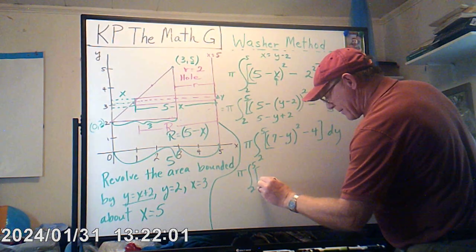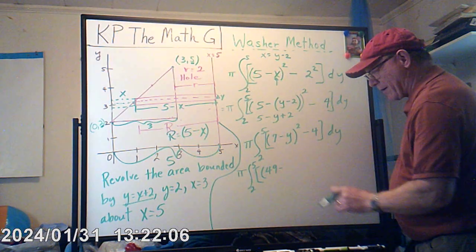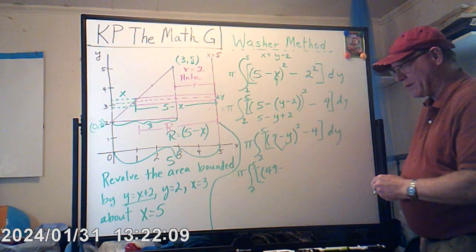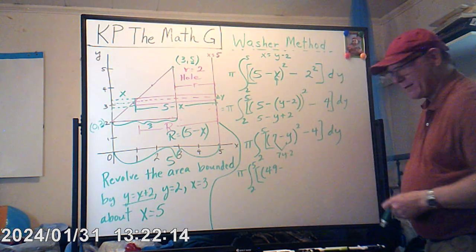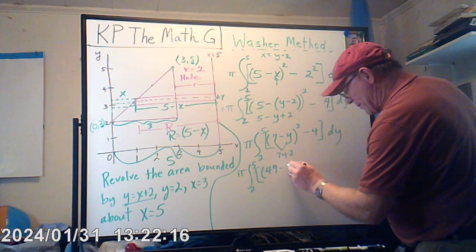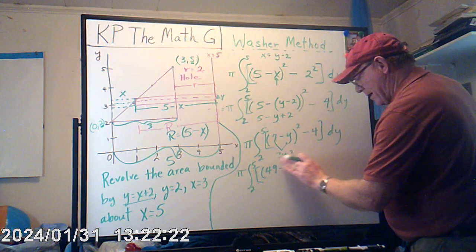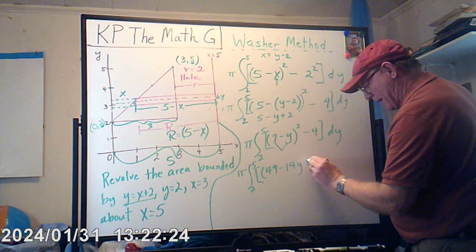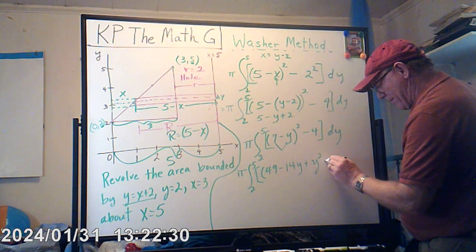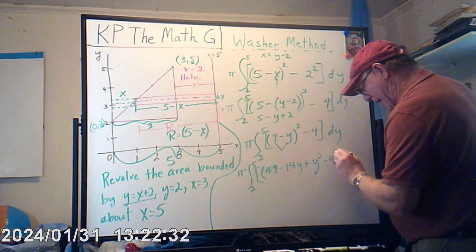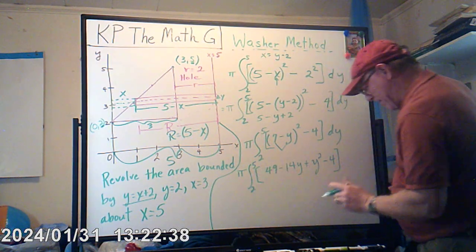Okay, so now 49. Now don't you do minus y squared. You'll multiply those two together, 7y, and then you're going to double that. Just remember you do that. So now this makes this 14y. And then remember, a negative times a negative is a positive. Do not put a negative here. y squared, and then minus 4, and all of that. I could have just used parentheses. Okay, dy.